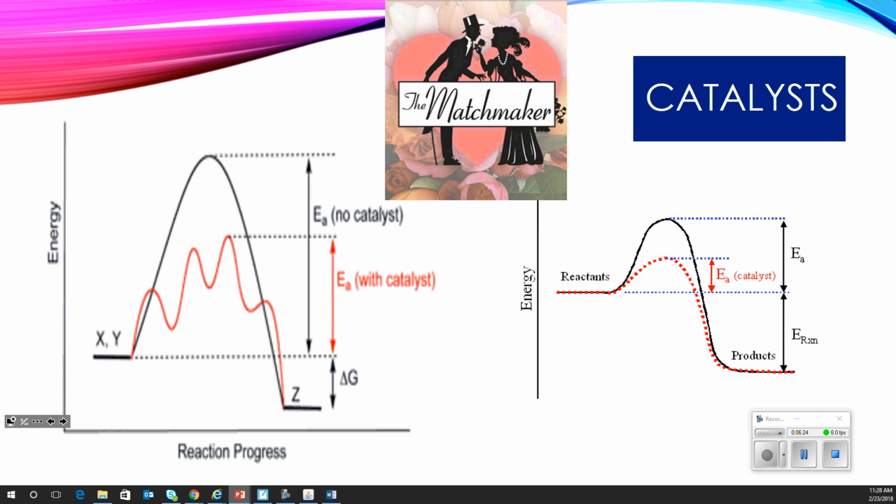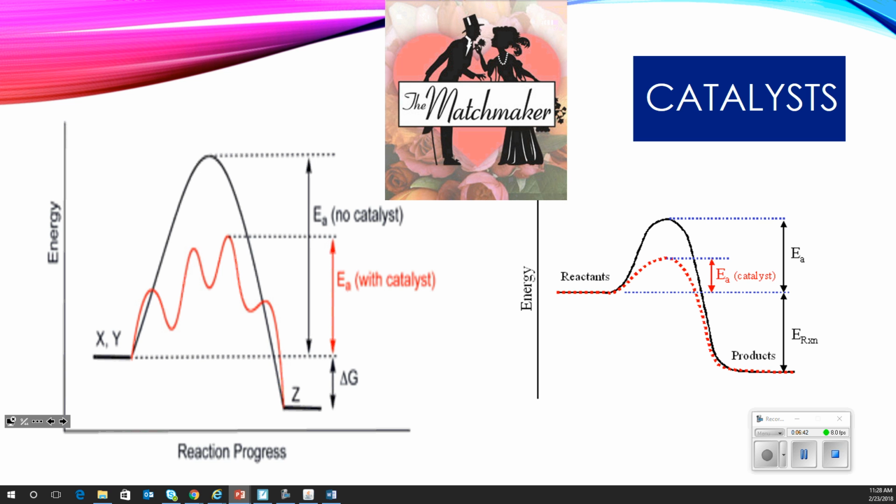And what I think about when I'm looking at the one on the left is I could go up and over a mountain, or I could take a trail that goes around the mountain. And as I go around the mountain, I might have some little ups and downs. But I'm still going to get to the same place. Still start at the same place, end at the same place.